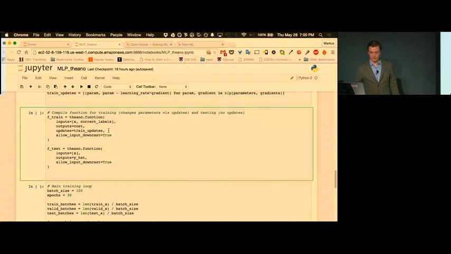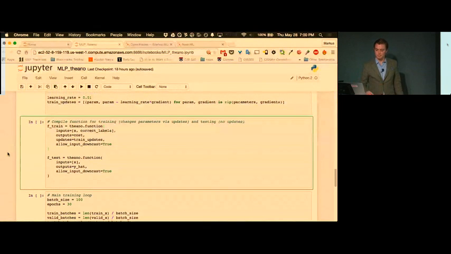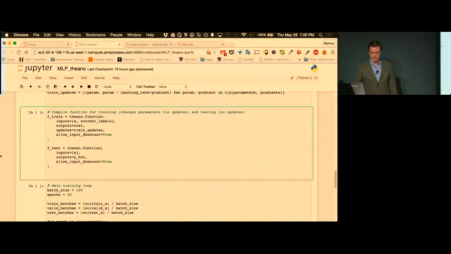And then the updates. This is where Theano gets a little tricky for some people: you have to include all the updates when you're running a function. It will actually change those shared parameters based on the updates that we described before for gradient descent here. So you have to pass those in so it knows to change them every time. And then downcasters, you can ignore that. And same thing for test. Because we're not calculating the cost, we only care about the input. We're just going to output our y-hat, our argmax, what we thought the actual label was. And that way we can run it on our test data, compare our outputs to the actual test results, and get an accuracy rating.